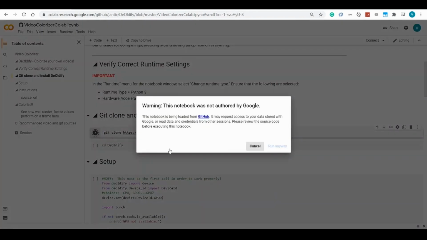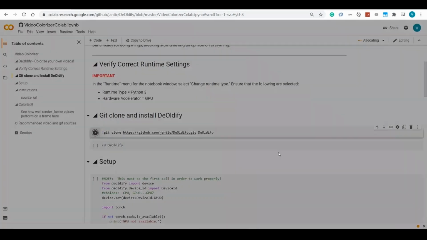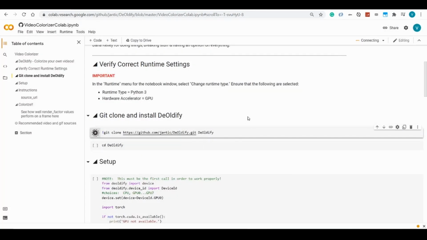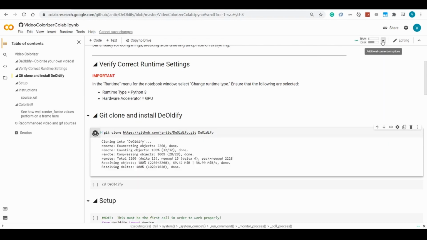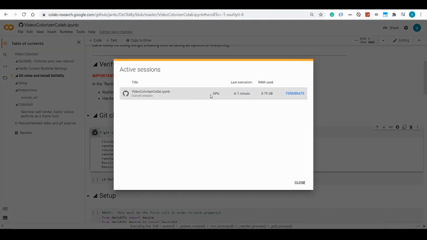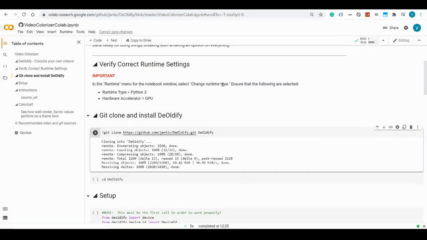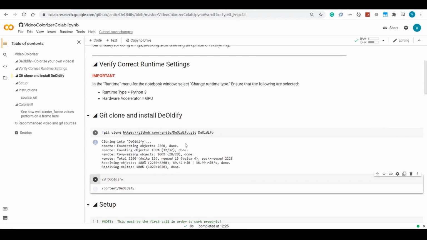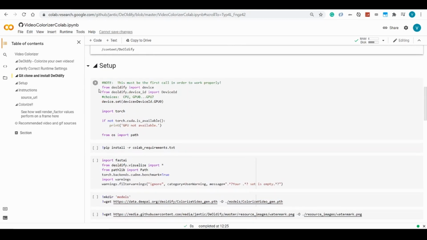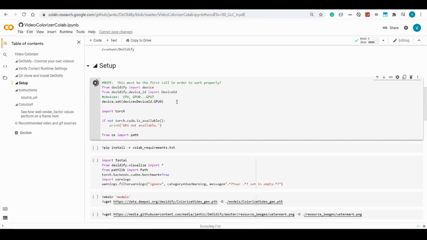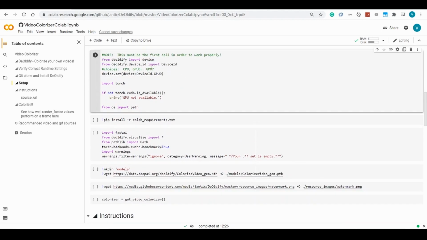So we're going to initialize the first cell, click run anyway, and we're going to clone the repo. And once it's done, we can check the manage sessions, so you can see it's running, all good. Once it's done, we can initialize this second one, and then we are ready to get on with this setup. So we'll initialize the first cell, it will not take long. And once it's done, we're ready to do the pip install.